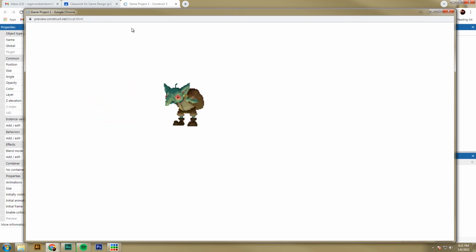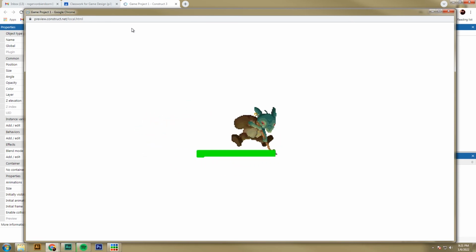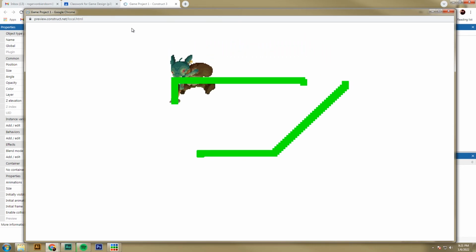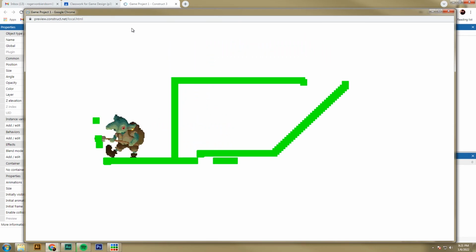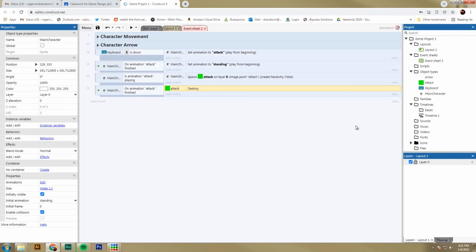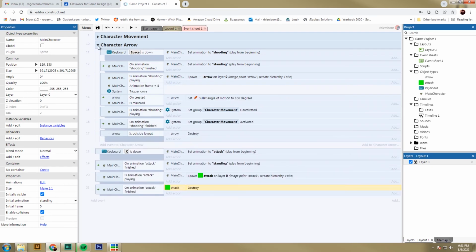Great. Now, eventually we're going to make these squares invisible because we don't want the player to actually see them, right? It's helpful for us to see it, to see where the damage would be happening, but we don't want to make them visible forever. So we have to make those invisible. The other thing we have to do is if I hold down my attack button and move the direction key, it still slides around and leaves a trail. So let's fix that. We've actually done something similar in the character arrow part, the projectile from the last video.